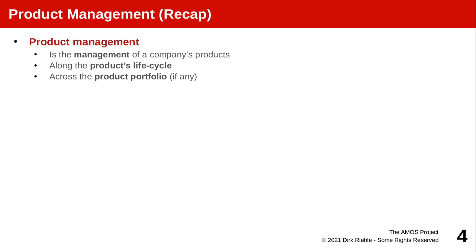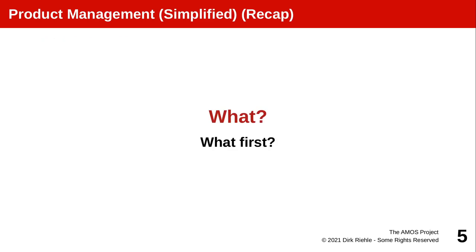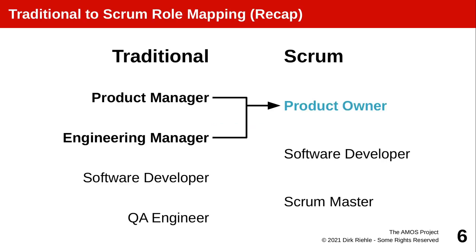So the product owner. Within software development, we already know there's a key function called product management. Its job is to make sure that the company's products are managed properly from a business perspective. A company may have many different products, they may be in different stages of their life cycle, and so forth. So in general, a product manager has to have the answer to the question, what is this? What is it that the company is supposed to be doing? Implied in what is also the question of significance or importance. What is more important than something else? So what of the many different things that you might be doing has to be done first? Is the second question a product manager has to answer.